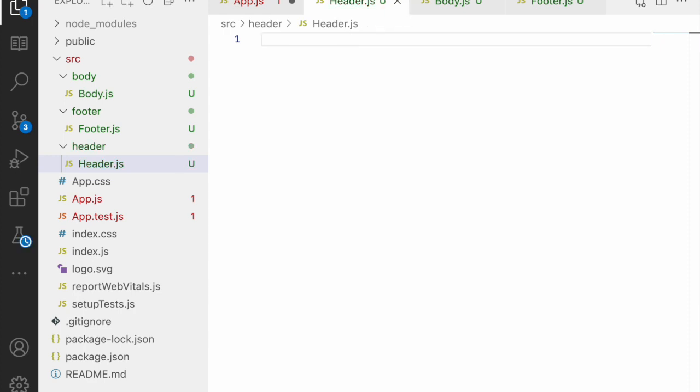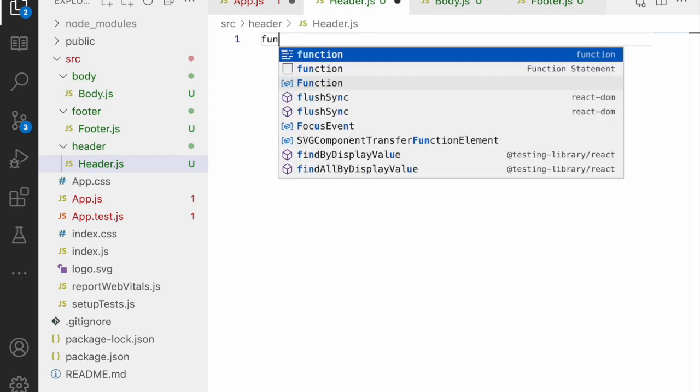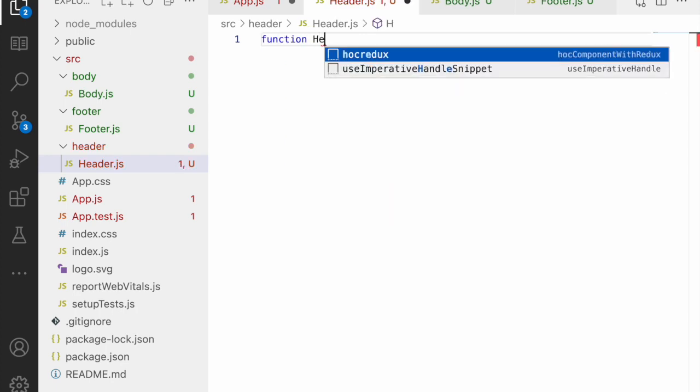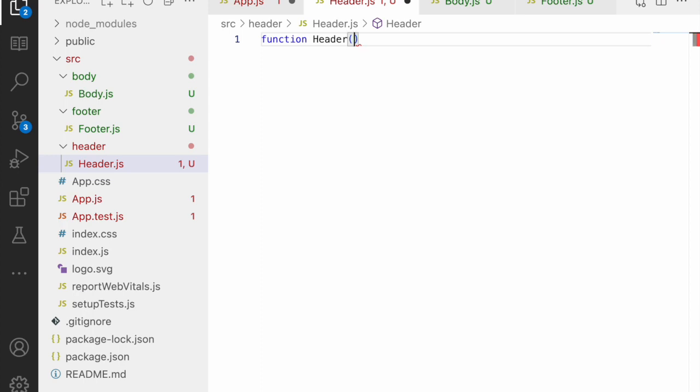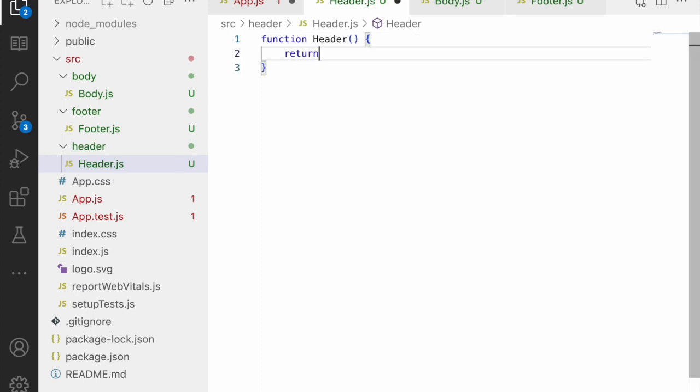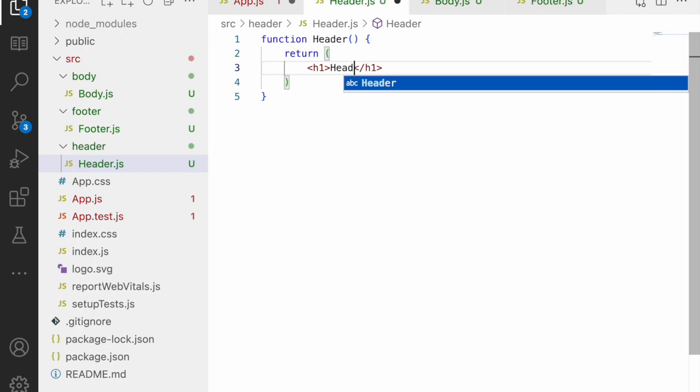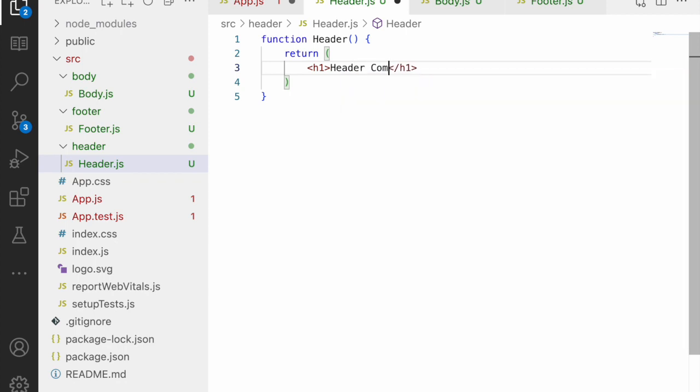So we'll create a function as an HTML element, using a capital H because it's a React component, and we have to return JSX. Let me return JSX from here, something like an h1 heading saying header component. So I have created a header component.